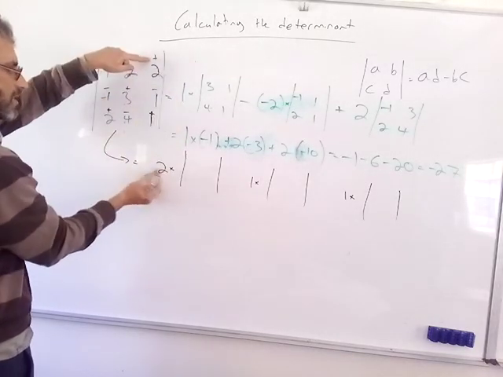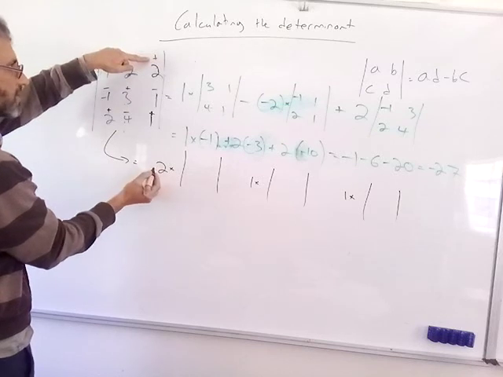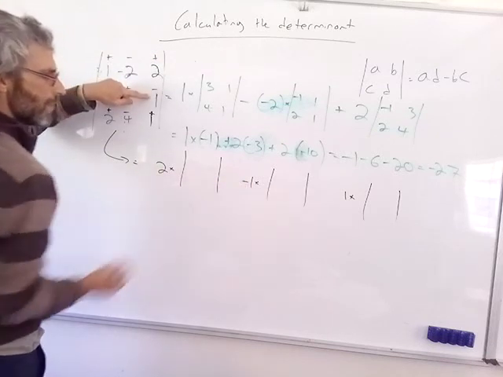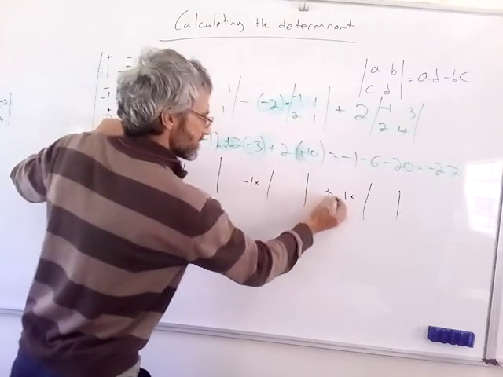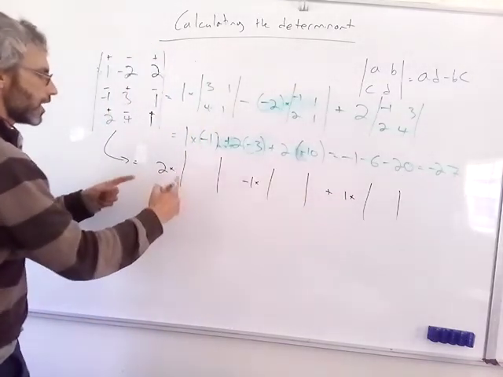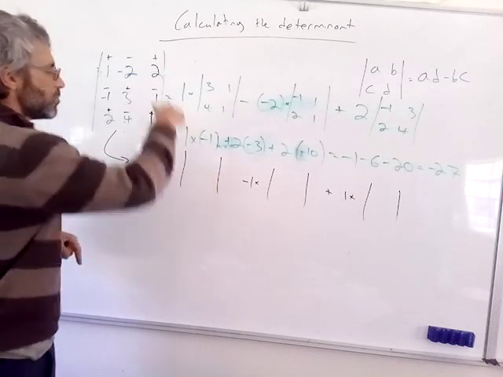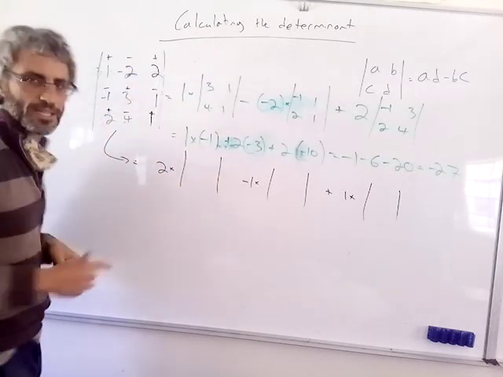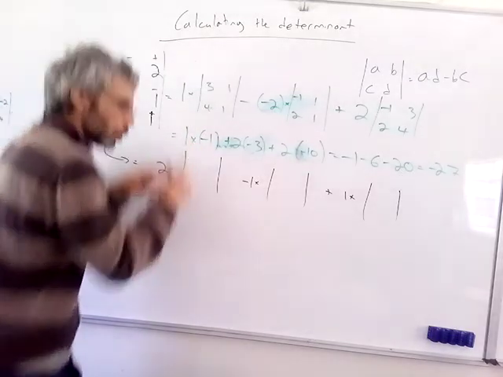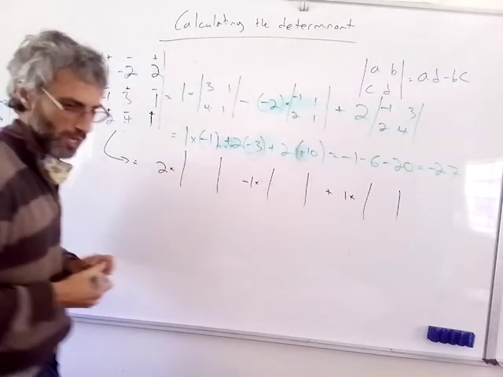So this is indeed a plus, I don't have to write it. But the 1 is going to be a minus, and the last one is a plus. So all I'm going to do now is find out the minors, because we're multiplying each element by the determinant of its minor. So we need to figure out the minors.